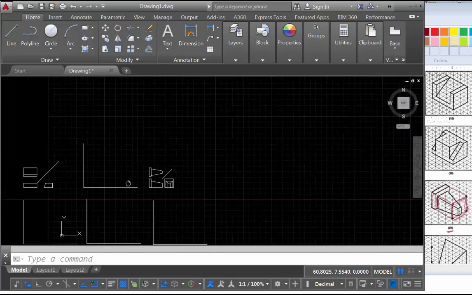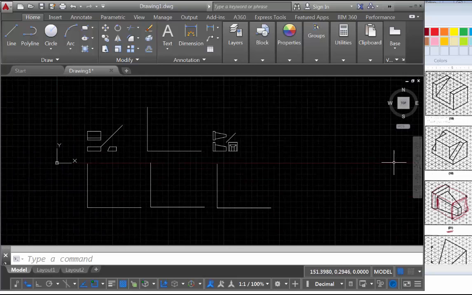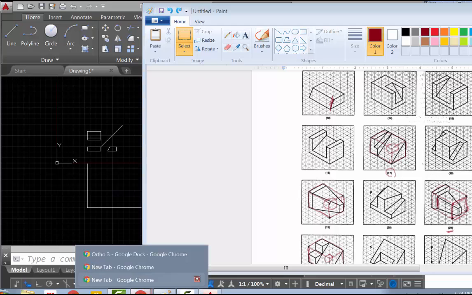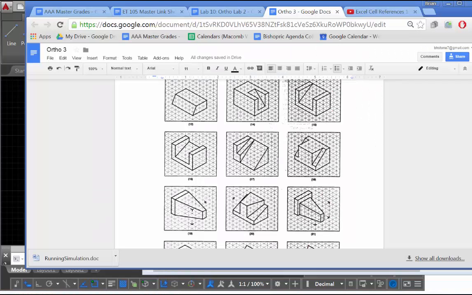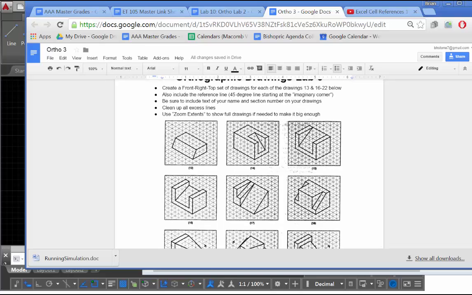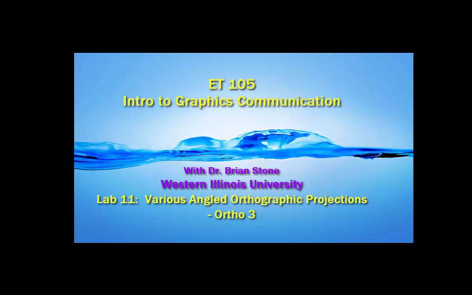Now I have done 2 of the drawings, and I will say this one is one of your more challenging labs that you will work on during this course. But you can work through them. Some of these objects you may not get it all. Just do your best to turn them in, and we will grade them and kind of give you some pointers as we can. So good luck.